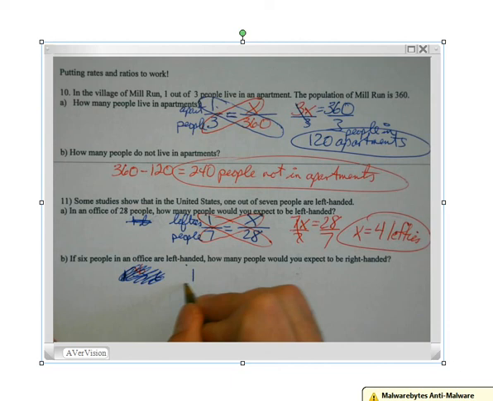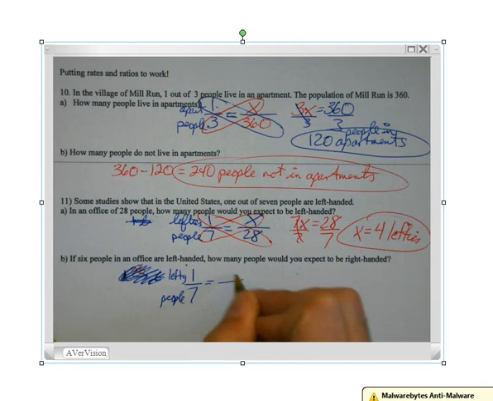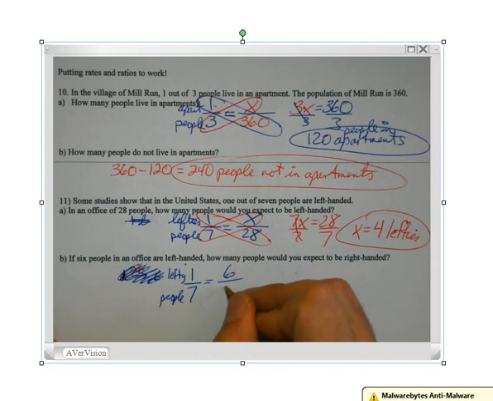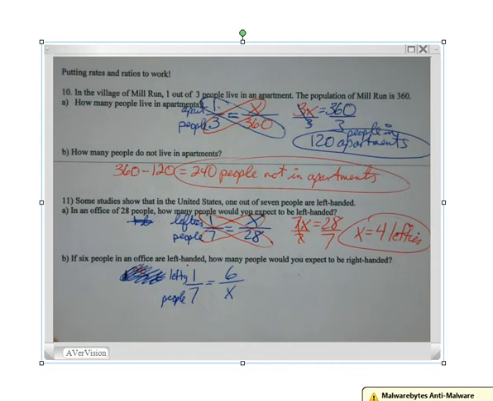So if one person out of every 7 is a lefty, and I know 6 people in the office, Alex, there's going to be one extra step this way, but it might be safer for some of you. 1x. What's 7 times 6? Okay, now, there's 42 total people in this office.